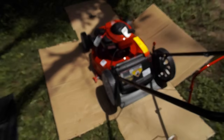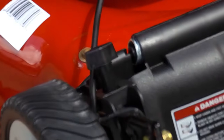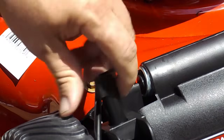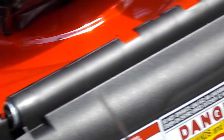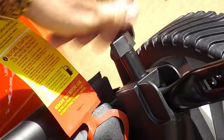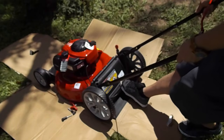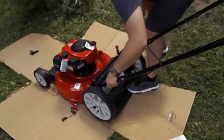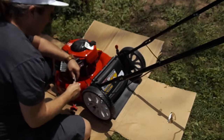The next step is to remove the T-bolts from the handle brackets. The T-bolts are right down here. That is one T-bolt. Let's go ahead and get that out. Then there's one on the other side. Our next step is to pull this handle out, but not all the way, until it lines up with the other holes down here. Don't pull it all the way out. There's another set of holes right down there. Once it lines up with that set of holes, you can go ahead and put your T-bolt back in.